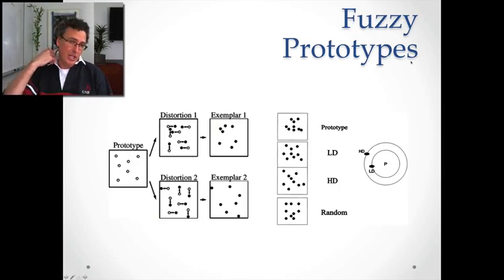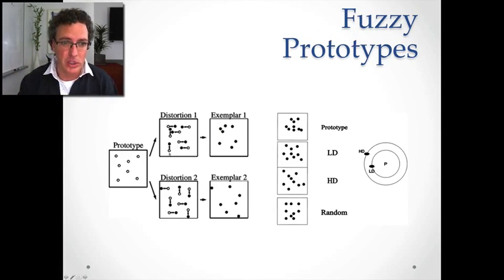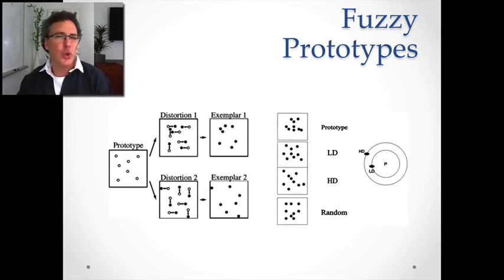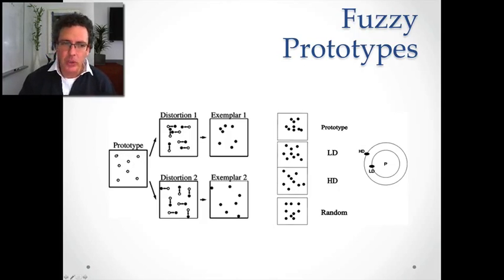Now we're going to get a little abstract. I'm going to bring you into the research world. In the research world, of course, we don't use things like chairs. We want to create new concepts ourselves, and we often want to use relatively abstract things that don't have too much baggage associated with them. So here's an example of how people study this in the lab. They will create what's called a prototype. Nothing really special about the prototype to start with. It's just some, in this case, configuration of dots.